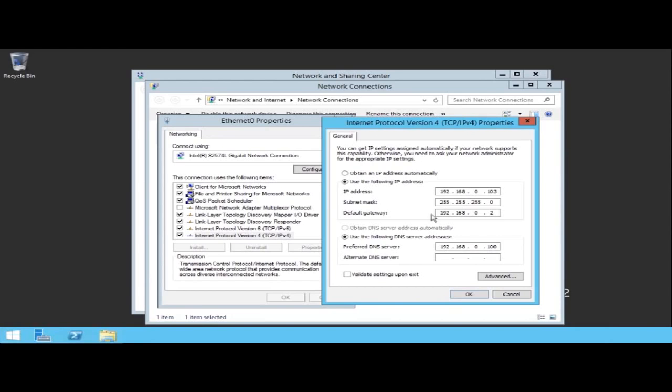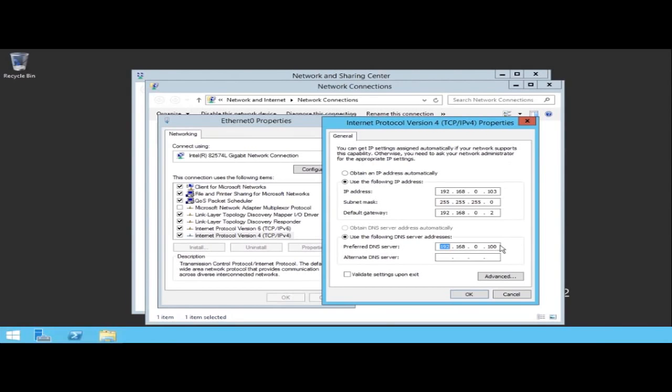I also have a default gateway. Now, this is the router that's on my network that'll allow me to leave my network, go to another network, or go to the internet. And I have the IP address for that router listed here. And I also have a DNS address. Now, I only have one current DNS server here, and we'll talk more about DNS servers in the modules in this course. And so I've got that DNS server set up so I get basic name resolution. So I have my IP settings already entered.